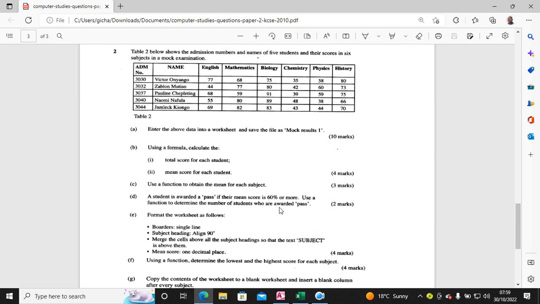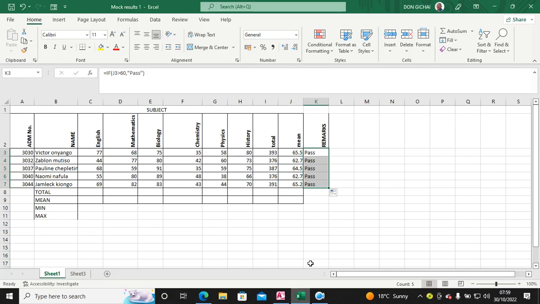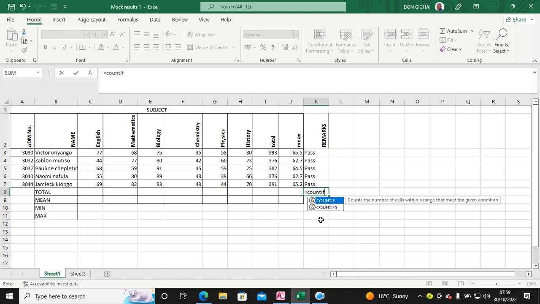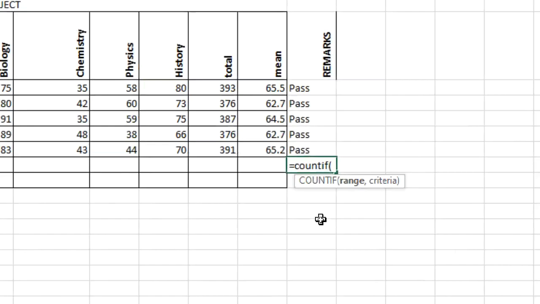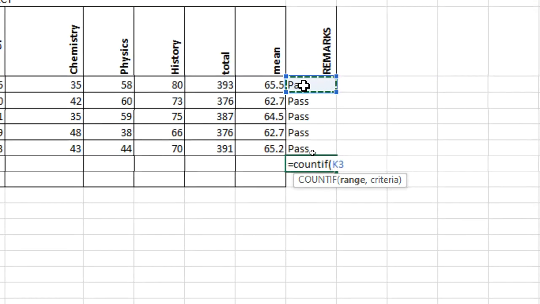60% or more. Use a function to determine the number of students who are awarded pass. So to determine the student who has been awarded pass, here you just come to this point and type equals to count if from here up to here, comma, then what?